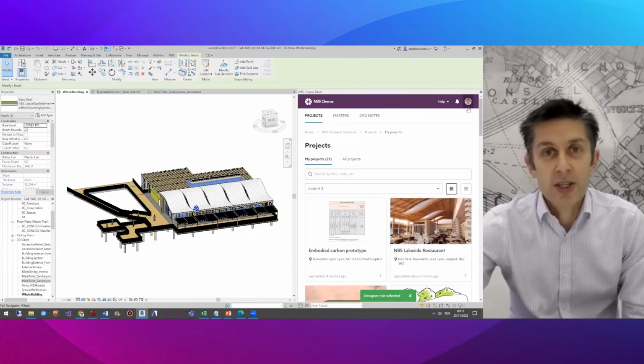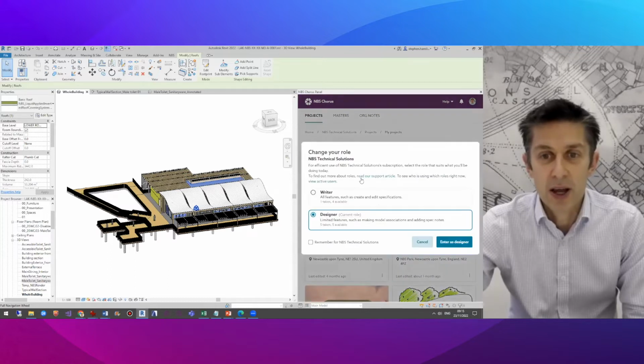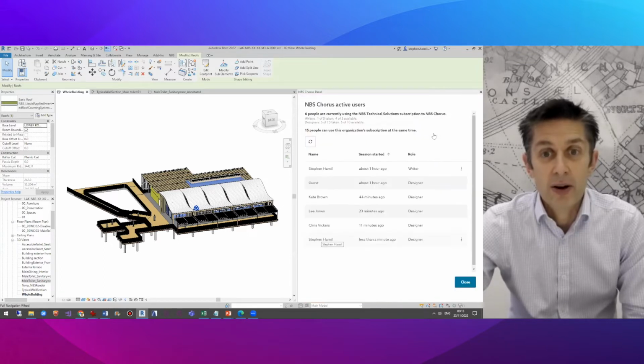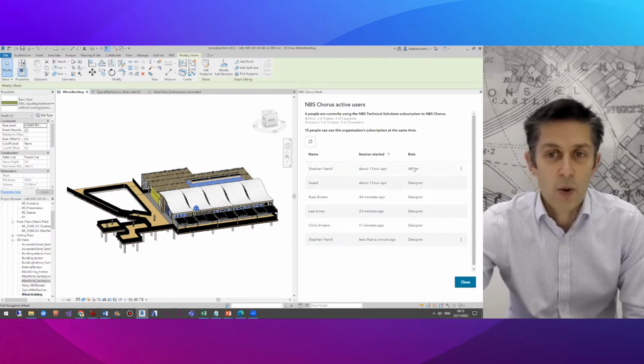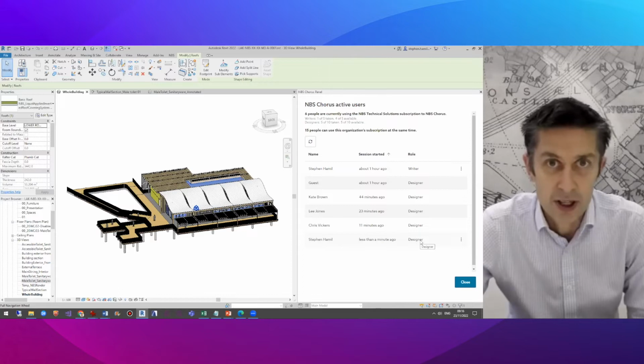You can see how many of your colleagues are logged in as well. You might have noticed when I logged in, it told me that one writer role had been taken and four were available, whereas five out of five are logged in as a designer here. You can also have a look at the active users, going across the colleagues logged in on your set of licenses, and see that one person is logged in as a writer and four of five are logged in as designers. So imagine you've got a set of colleagues working on projects across the office.